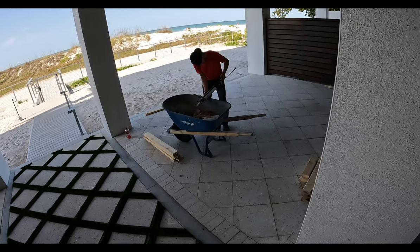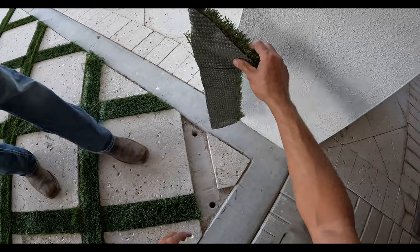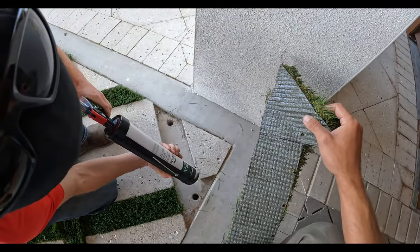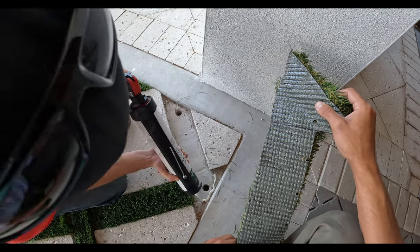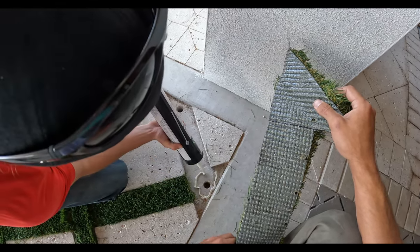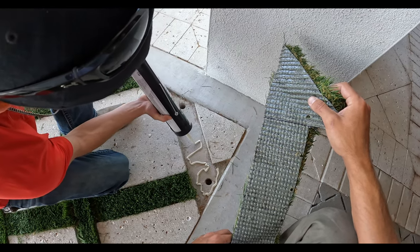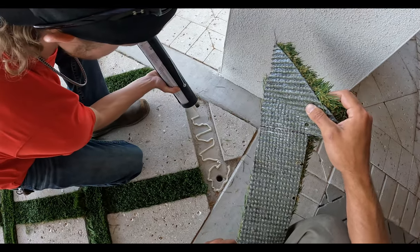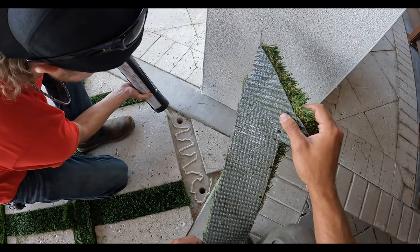How do you disconnect the crusher? Hit him with a little S. Yep, make S curves. Let it run out.